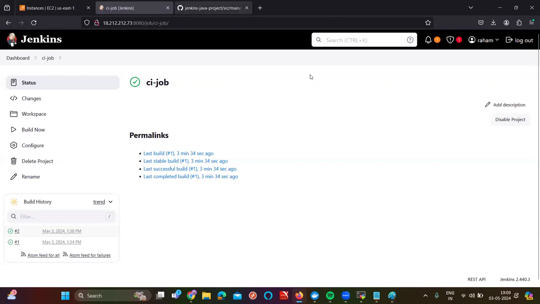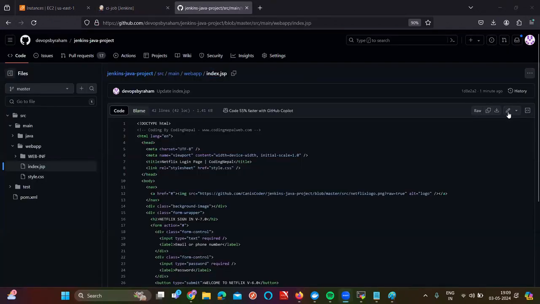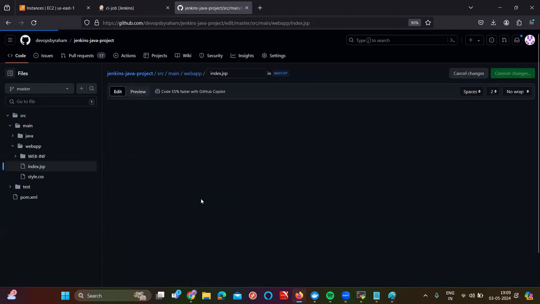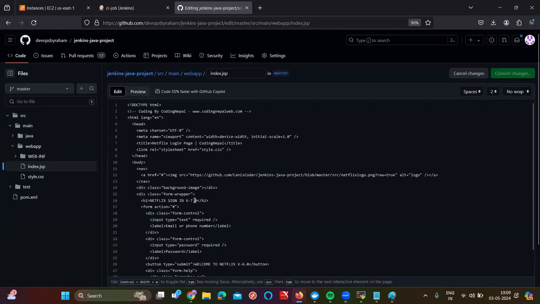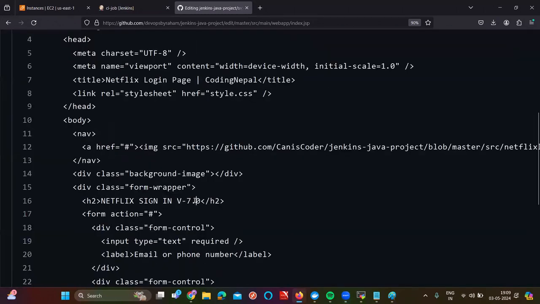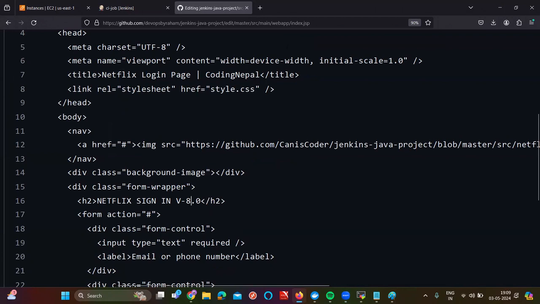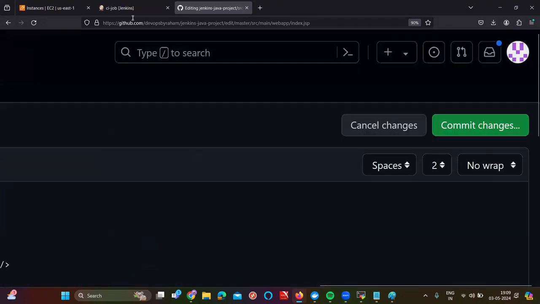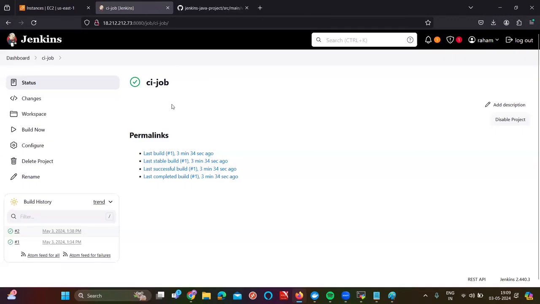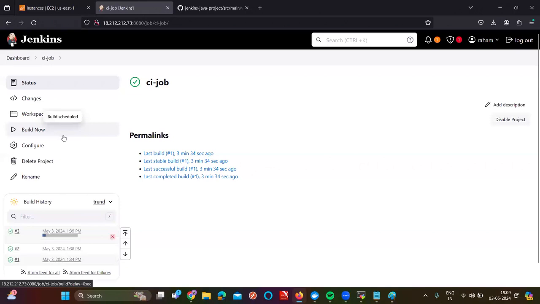Again, on the next day, the developer is trying to change some new code here. I'm changing it here in place of the developer. I'm changing from version 7 to version 8. I'm committing the code. Now the developer changed the code on day 3. Now on day 3, I have some new code. On day 2, I have some old code. What I'll do, I'll click on build now. Now automatically from that repository, the new code will come, and build and testing will happen along with the old code.